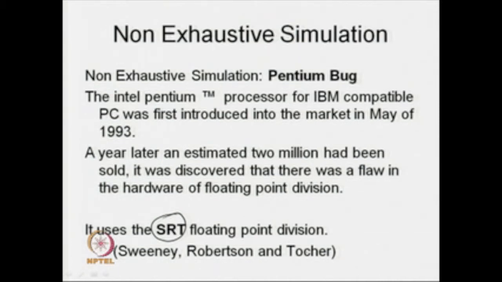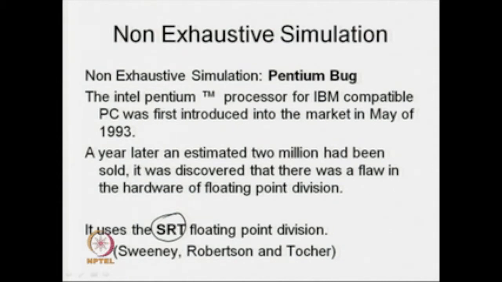In this SRT division, we have to use a lookup table to find out some output by looking at an input pattern, an input combination. They implemented this lookup table in their ROM, and due to an error in one entry of this lookup table, for some input combinations it gives an error. This was the problem, the Pentium bug.